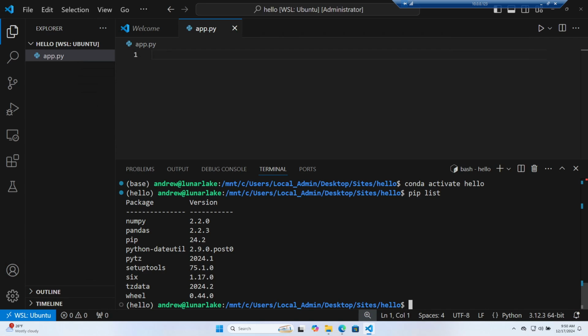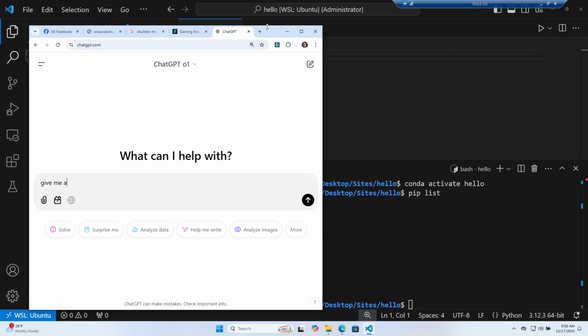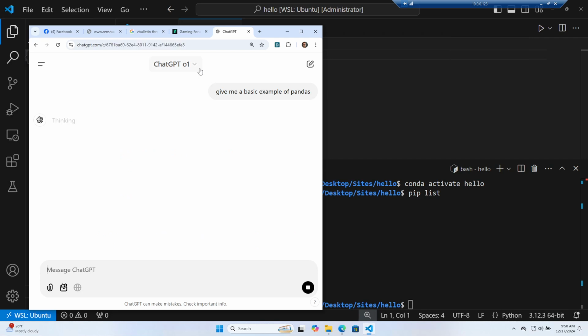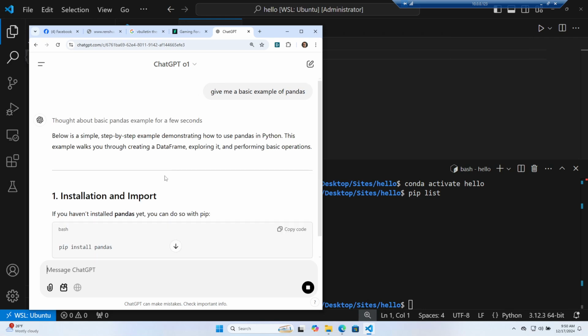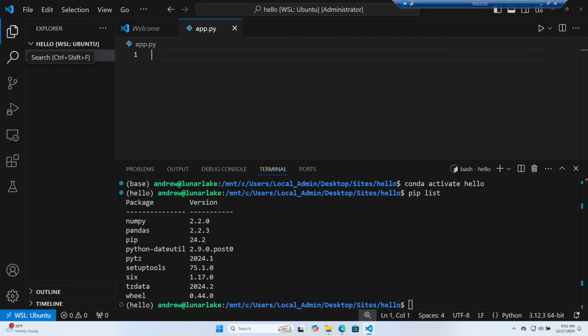So here we have pandas, and so if we want to use it, let's make some pandas code here. I don't want to figure it out. I'm not great at pandas, so I'm going to go over to ChatGPT or whatever you want to go to, whatever free model you want to use. I'm just going to ask it to give me a basic example of pandas. Okay, we'll go ahead and do that. I should be using mini because I get limited uses of GPT-o1. And we'll give it a moment here. We've already installed it. So I'm going to grab this as an example. You do whatever you want as a basic example.